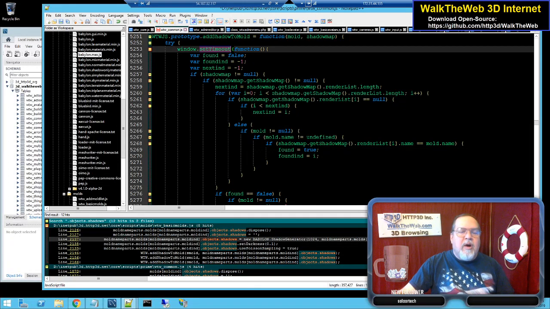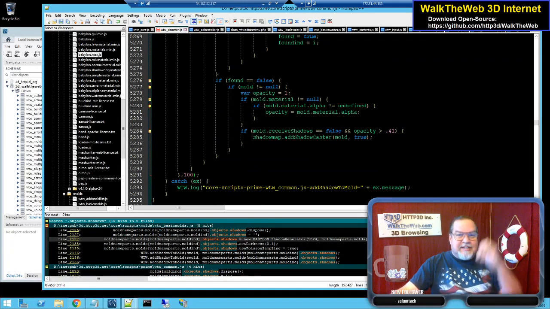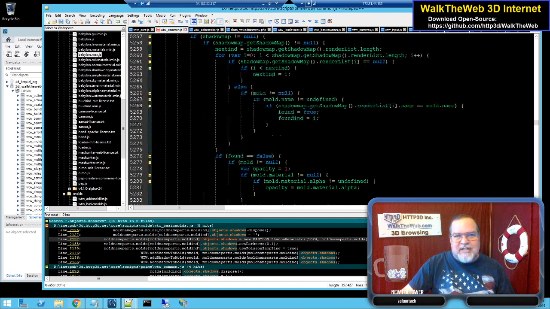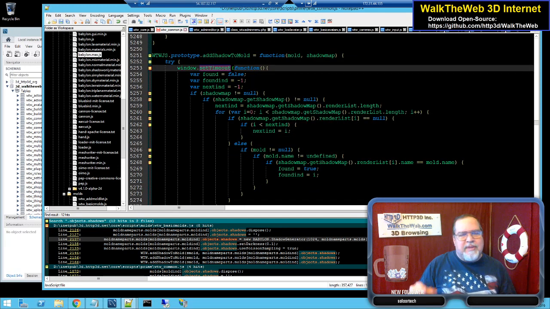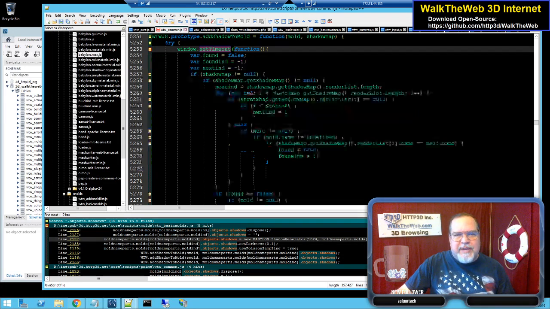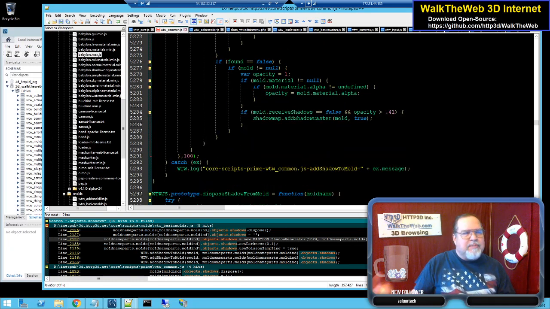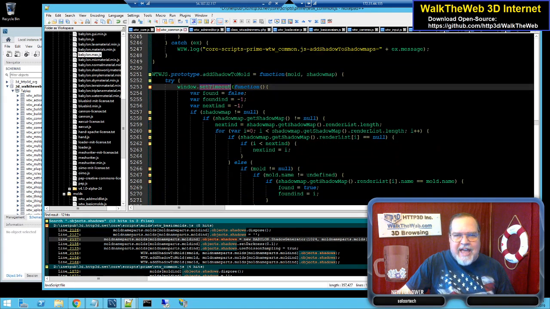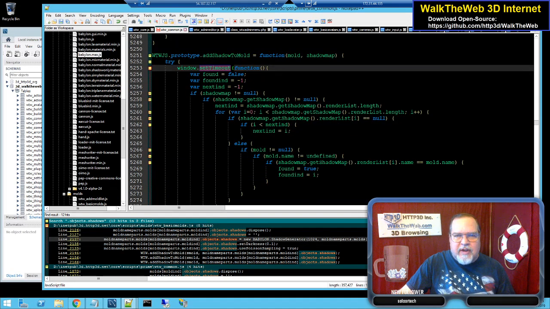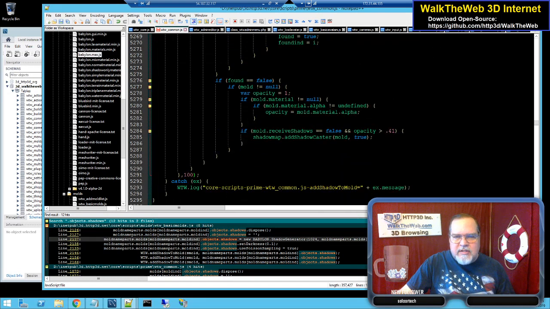Set timeout. Oh, another thing this does is I set a timeout, just a little delay when it puts the shadows on, because when we did them too fast, the mold wasn't created in time, and it actually did not add the shadows because it was trying to put them there before the mold was finished rendering, because some of that stuff happens asynchronously. So we have to make sure that it's after the piece is created. So this is all fine, and we add the shadow caster, boom, mold goes in there.